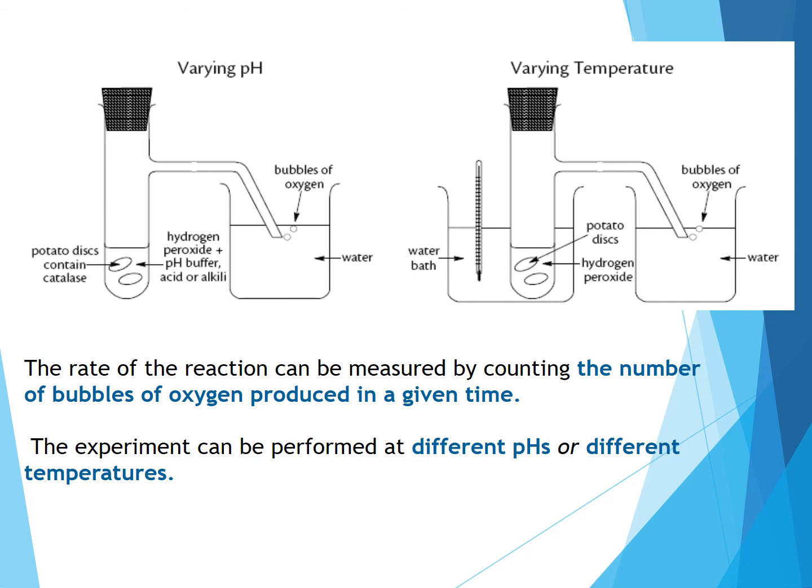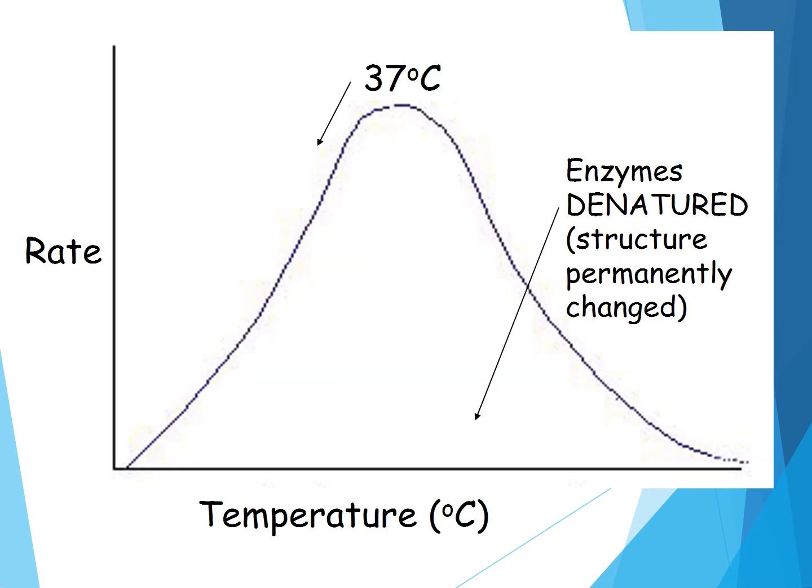We can carry out an experiment to show that optimum pH and optimum temperature give optimum results with an enzyme. We can do this by using potato, as we know it contains catalase, and test the effect of the enzyme under different pHs and different temperatures. The pH that gives the most bubbles of oxygen in a given time is known as the optimum pH, and the temperature which gives the most oxygen bubbles produced in a given time is known as the optimum temperature.